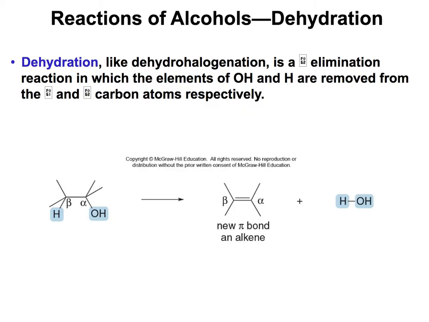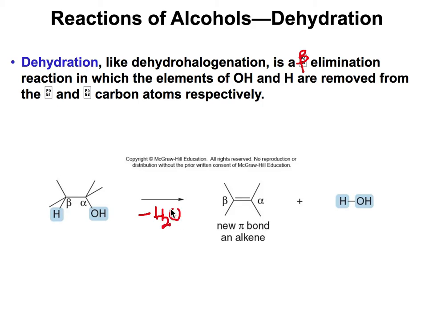This video is going to sound very familiar because a dehydration reaction is basically what I talked about last day of class when I was talking about elimination reactions under acidic conditions. A dehydration reaction is just like a dehydrohalogenation, which is a beta elimination. But in a dehydrohalogenation, what's leaving is an H and a Cl or a Br, some halogen, and that is in position alpha. In this case, what's going to leave is a whole molecule of water.